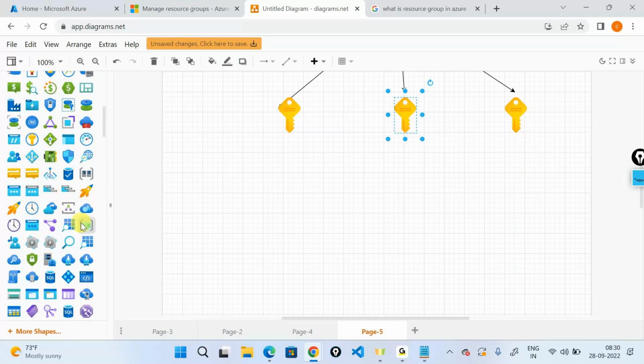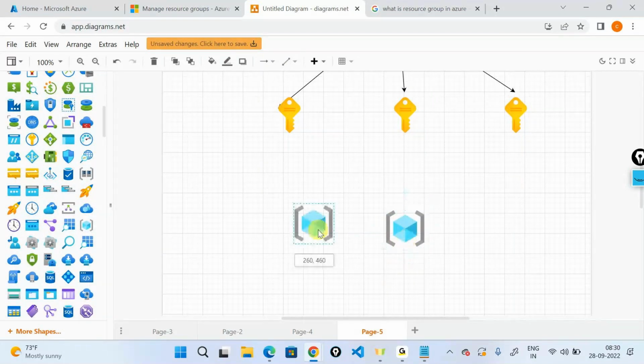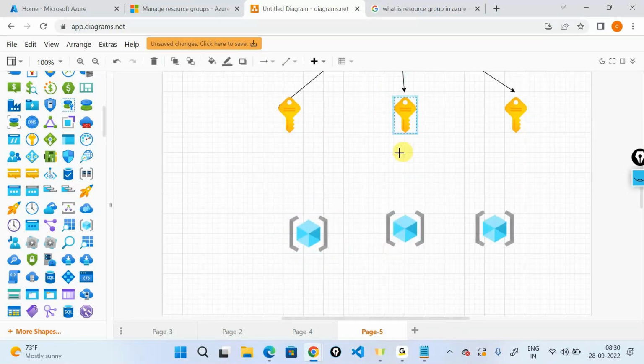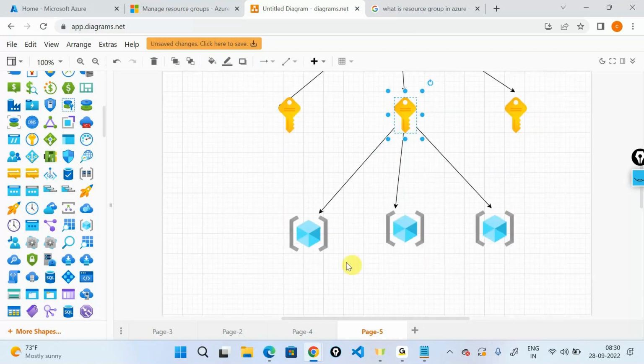Under each subscription, you can have multiple resource groups, just like first, second, and third. So this is the hierarchy. Now I have three different resource groups: one for development, one for QA, and one for DevOps.